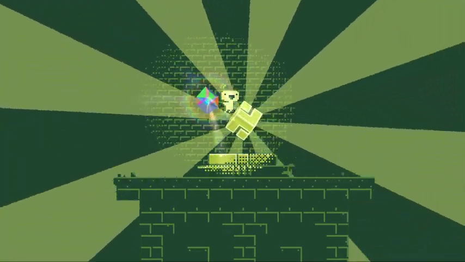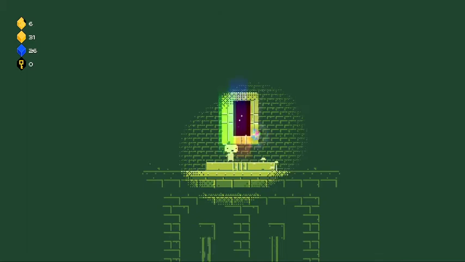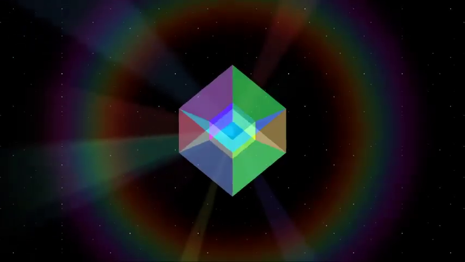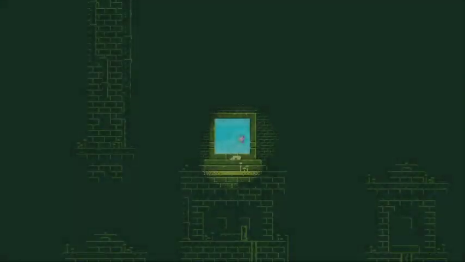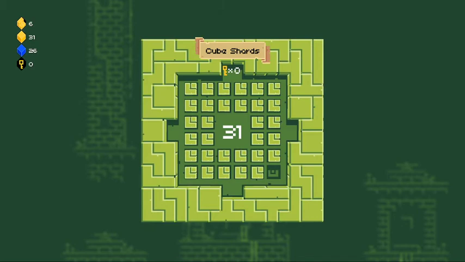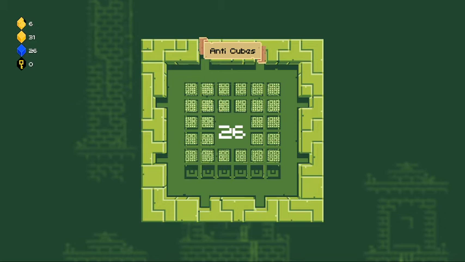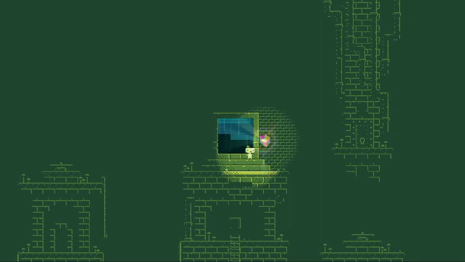Alright, now I need to find keys. I found two doors in this area that require keys, but I haven't found any keys yet. So I need to look for those. I think I'm actually pretty close to getting the second ending of this game. Completing it with 200%. Yeah, I just need two more bits and six more anti-cubes. So I need a key for that door.